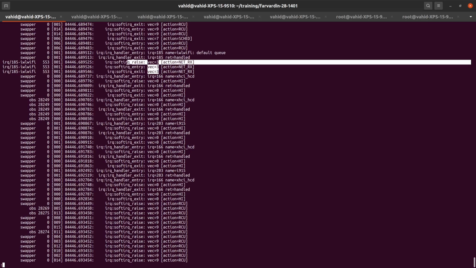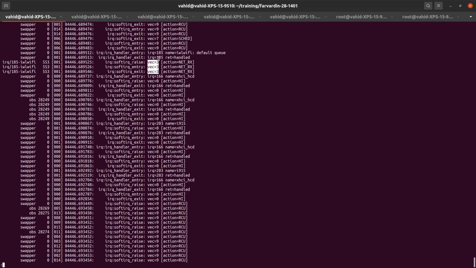So what I can do is look at the last interrupt that happened on my network card, on the same CPU. That's definitely going to be the interrupt, because it happened on the same CPU and it was related to networking, and I am a soft IRQ for network, vector 3. So it's got to be my interrupt.